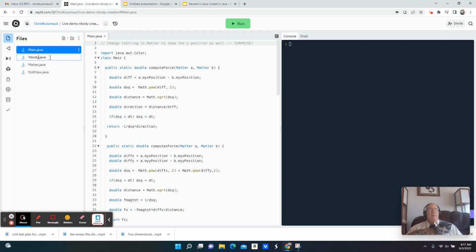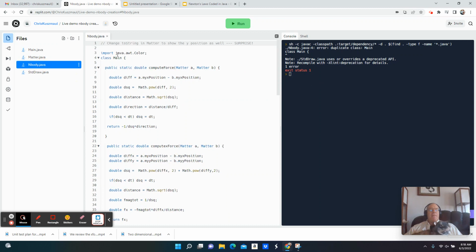Okay, so Nbody is now this lovely file, which is identical to main. Well, let's just run because I said encapsulate it, so I'm just going to duplicate it. And of course, this creates an error because I have a duplicate class. Even though Nbody has a new file name, inside of it, it still says class main. So I don't want the class's name to be main. I want the class's name to be the same as the first part of the file. So if I name it class Nbody, then let's see what happens when we run.